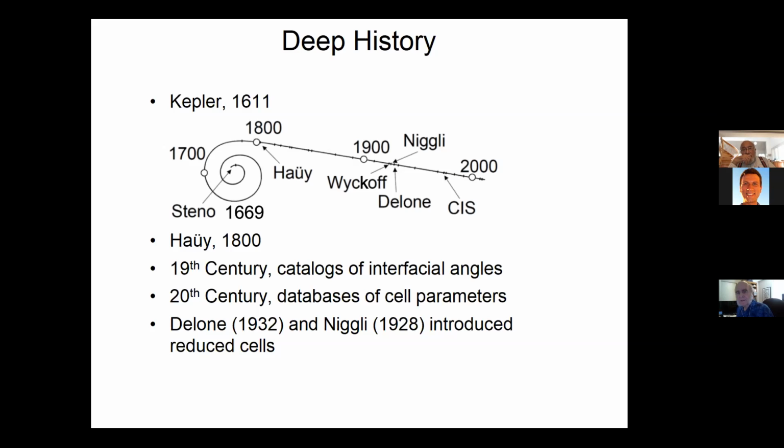And then in the late 1970s, the Chemical Information System, a database that was being put online by the NIH, National Institutes of Health, and the EPA, Environmental Protection Agency here in the US, was being put online. And they asked us to create a database of the known unit cells at that time.